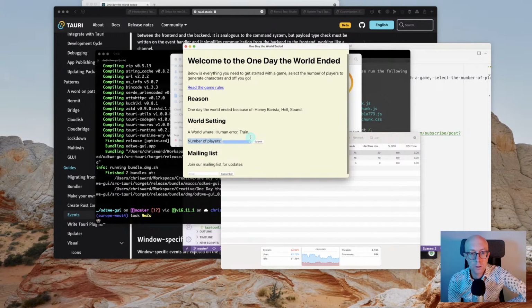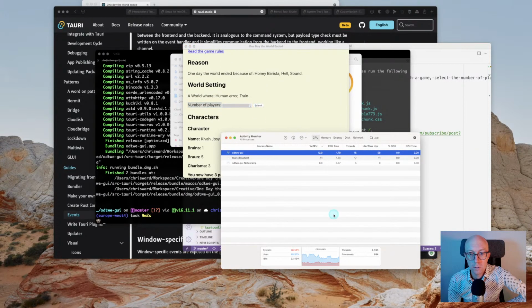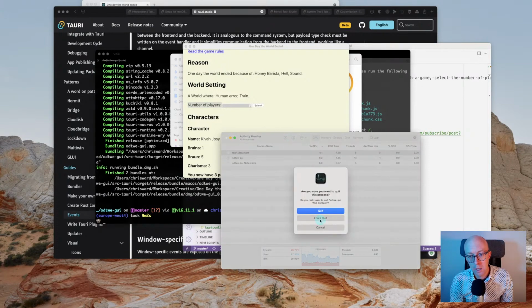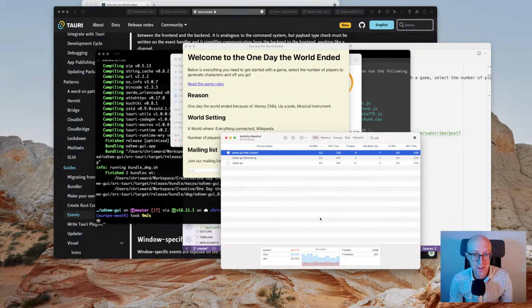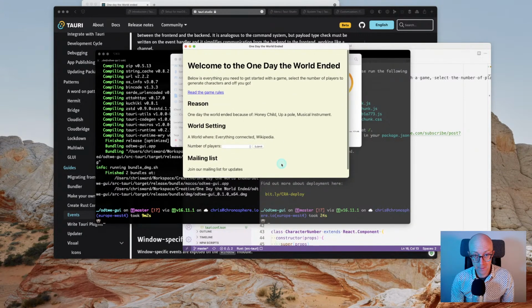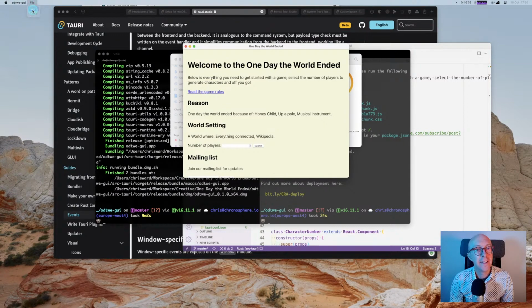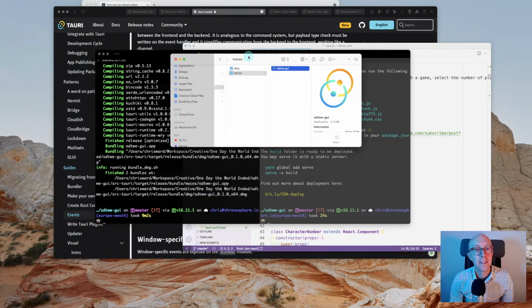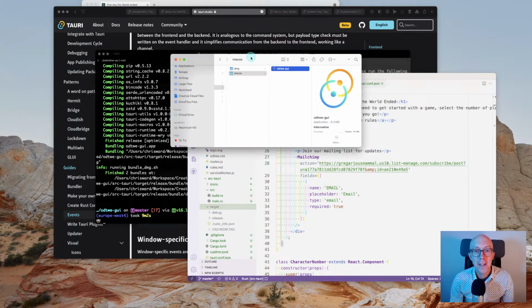Let's see if this works. Yeah, it works. 12% CPU is a bit heavy for what we're doing, but applications do just randomly do that, and it at least jumps down again quite quickly. I'm not sure if this is related or not. We can see. Yes. Let it refresh though, that was at least good. Okay. This is still just loading up a web view. It would be interesting, of course, to spin this into an Electron application and see what happened. Also can't quit it. That doesn't work either. So, yeah, I'm not sure if I just got rid of it or not there.